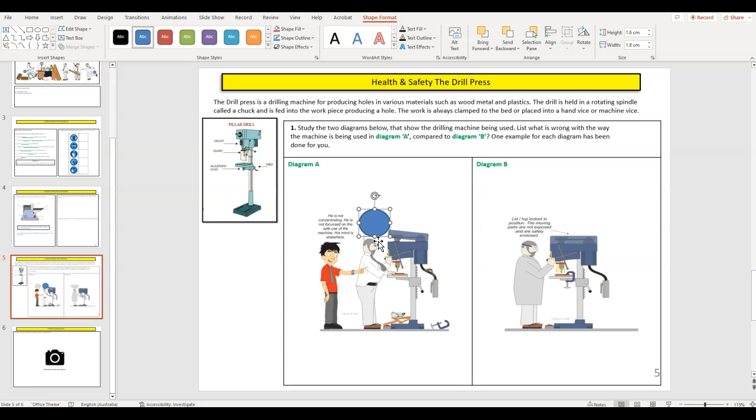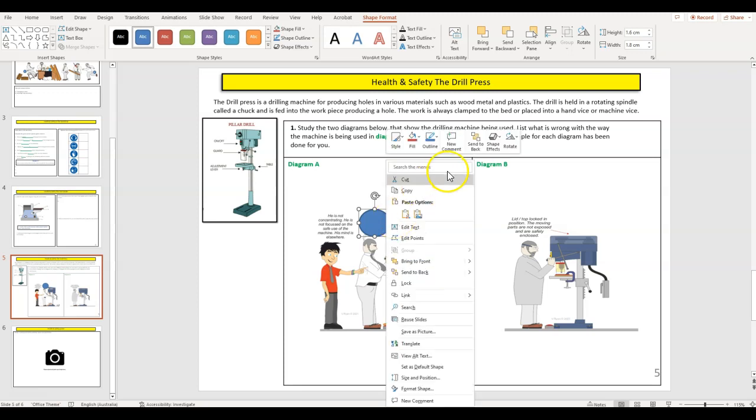So what I need to do is format, or change the format of, that circle to make it see-through, to have no color inside. And if you've never done that before, there's a few ways as usual. But again, I'm going to be using my right click. So just like before, if you've got a mouse, you can right click, or you can do a 2-finger click on your mouse pad. But you want to get the menu back.